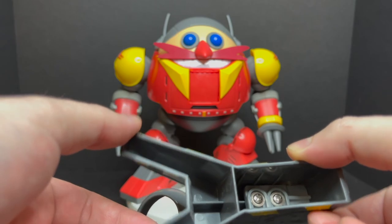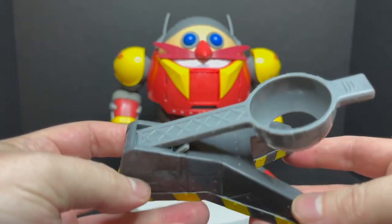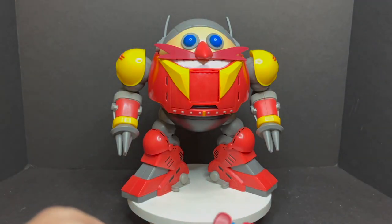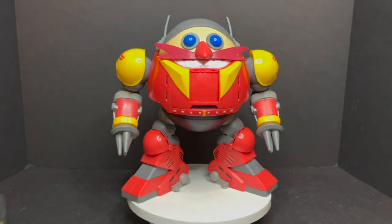You're gonna have to hold it with two hands. It's not like secure, but it's painted nicely, done nicely. Can't complain. It actually looks pretty darn good. So let's load up Sonic here and fire it off. And this is how these things go on these types of videos. They never work right off the bat, but we're gonna test it out, not to worry.